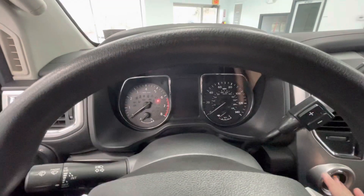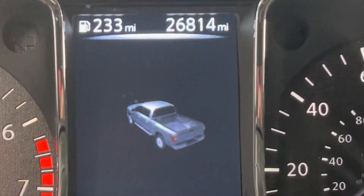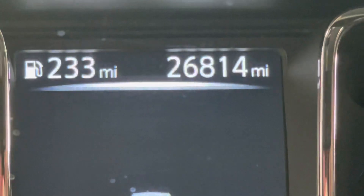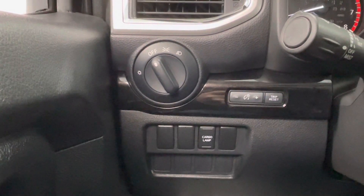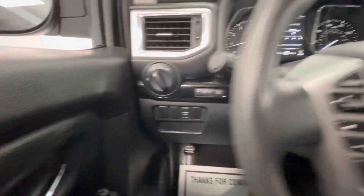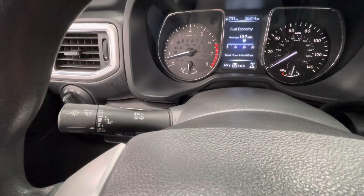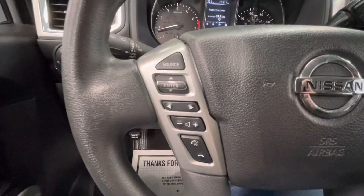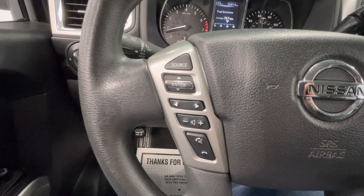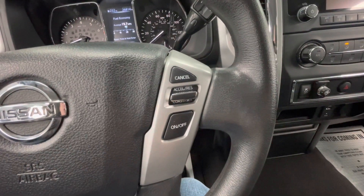Let's go ahead and start this vehicle up. You will have your headlight options as well as your dash brightness and odometer reset. The left knob behind your steering wheel will be your windshield wipers, turn signals, and bright lights. The right knob behind your steering wheel will be your gear shifter. On the left side of your steering wheel you will have your audio options as well as your talk options. On the right side of your steering wheel you will have your cruise control.